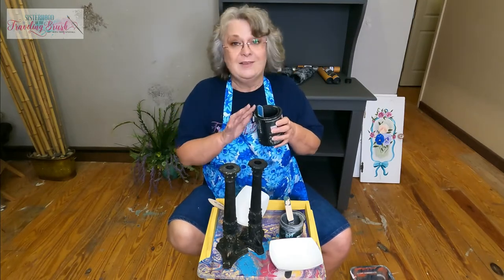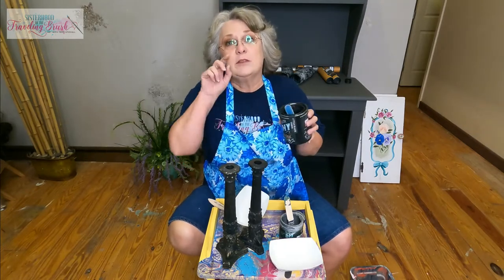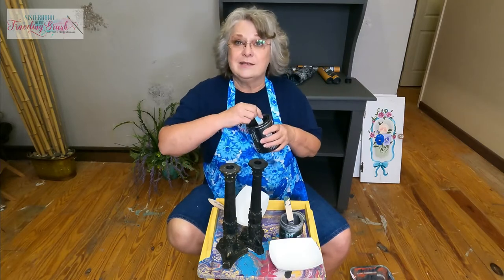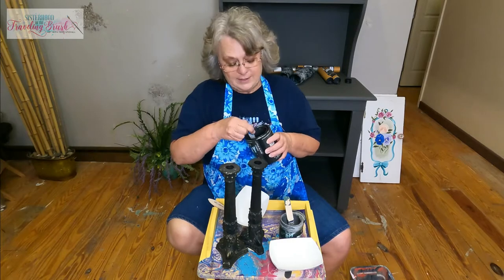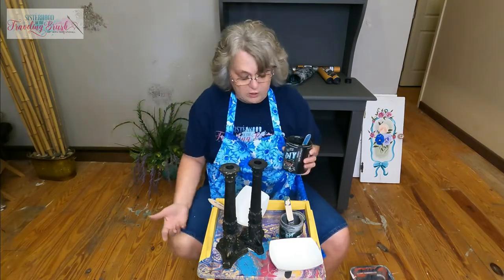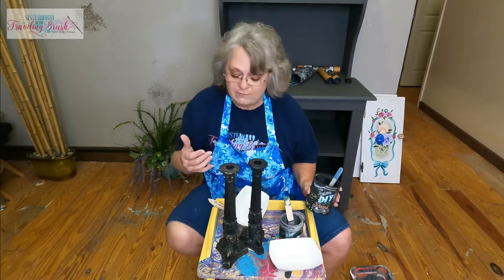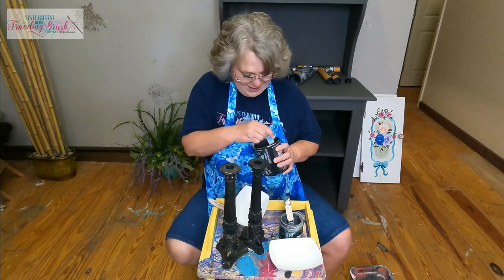Because I left the lid cracked a little bit the other day, shame on me, and the water evaporated. But that's what's so cool about the DIY paint, is I just went in back and put some water in there. Oh, let me tell you, I put some water in there, and then I was trying to stir and stir and stir with this stir stick, and I splattered it all over my glasses, all over my face. So I'm kind of glad y'all didn't get to see that part, but it happens.